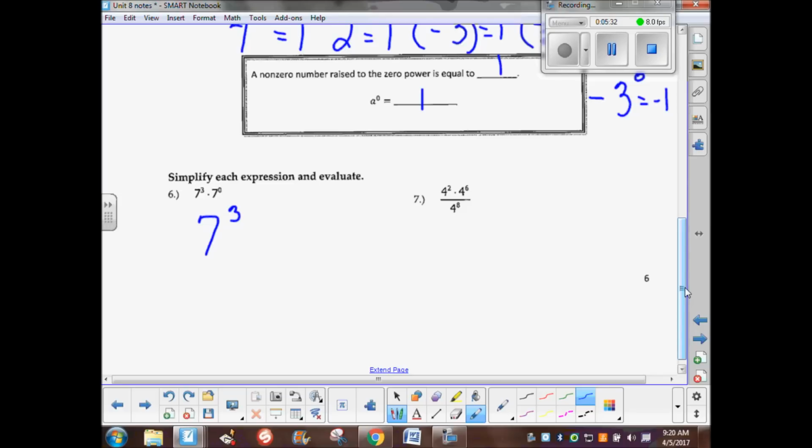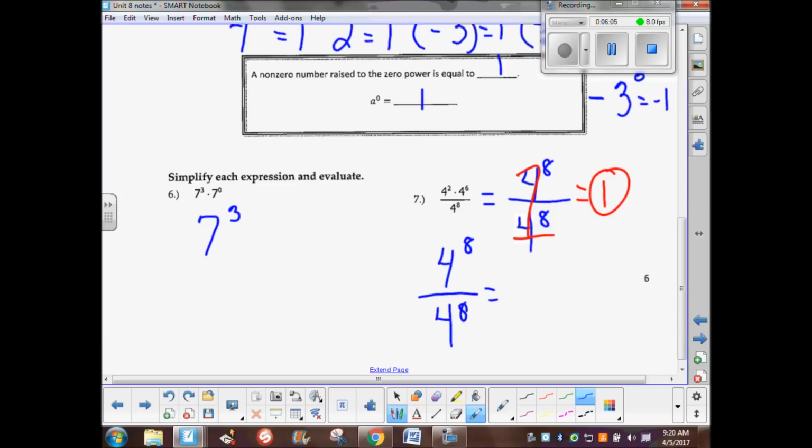Give me the numerator. What do we get in the numerator? 4 to the second power times 4 to the sixth power would be 4 to the 8th. Awesome. So 4 to the 8th divided by 4 to the 8th. And we could go about this 2 ways. What's anything divided by itself, guys? 1. Isn't that a big old 1? Or, because we're in the mode of exponent rules, when we divide and we have like bases, I'd get 4 to the 0 power, right? But what do we know anything to the 0 power is equal to now?